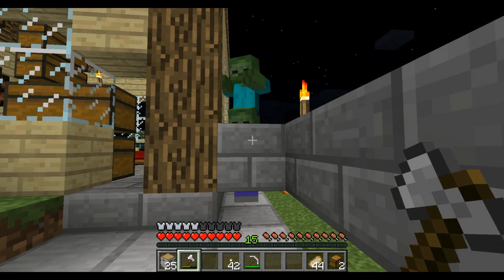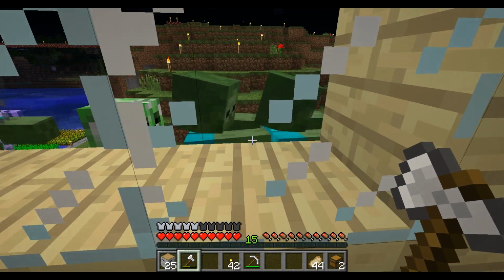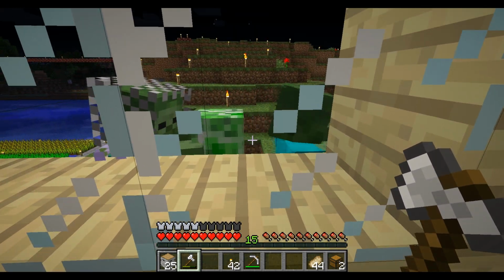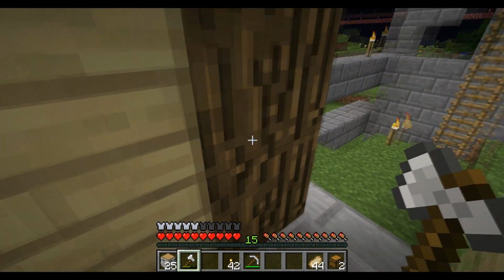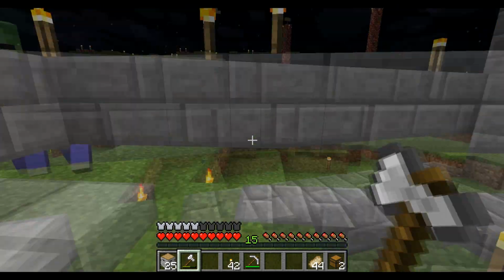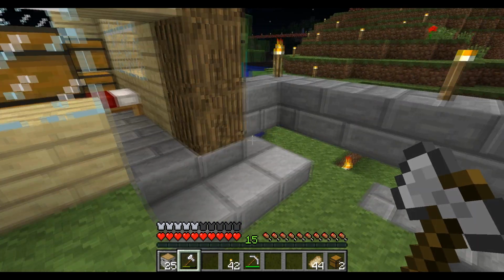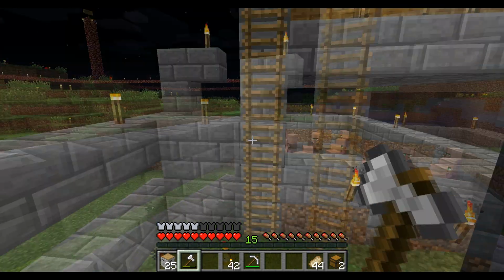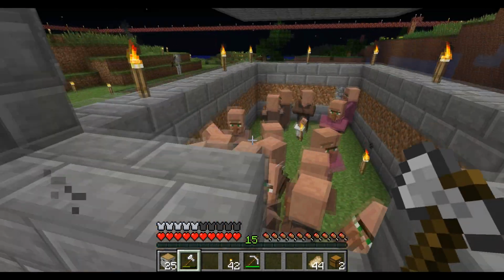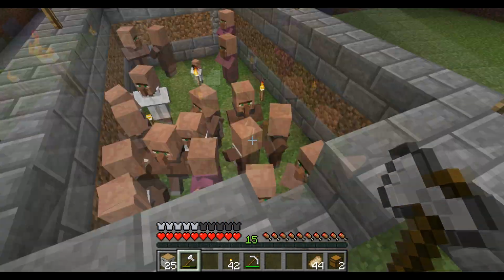That just looks slightly wrong. They changed the AI, it seems. That's a half slab, so that's the closest place to get to the villagers here. So they're all going on that one half slab and jumping, but they can't reach. It's hilarious. Now we've got loads of villagers. That should be enough to get my iron golems going.